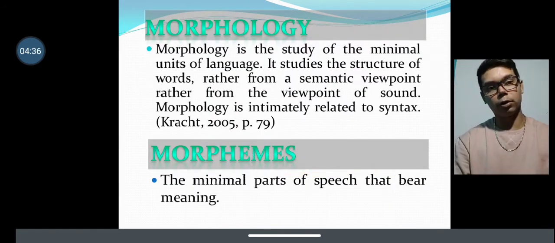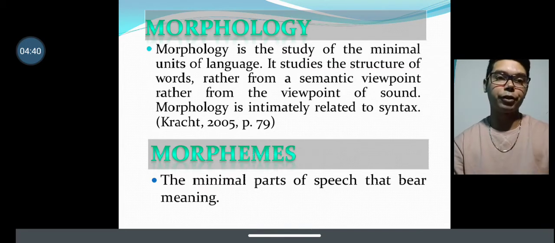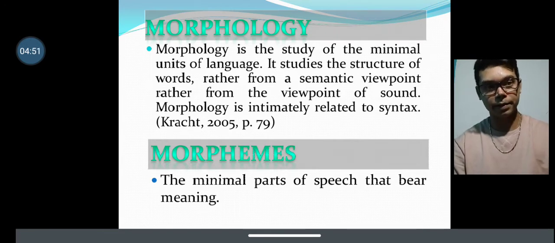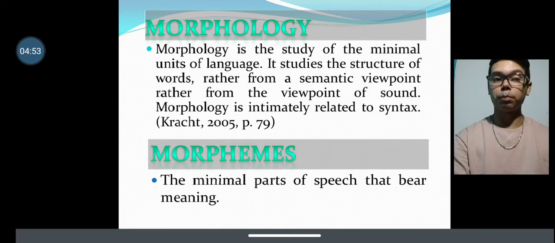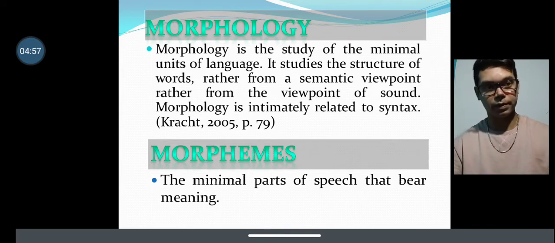Now, what is morphology? Because this is so important, we need to have a general definition of morphology. We're going to say that morphology is a study of the minimal units of language. It studies the structure of the words rather from the semantic viewpoint, from the viewpoint of sound. And morphology is intimately related to syntax, okay?